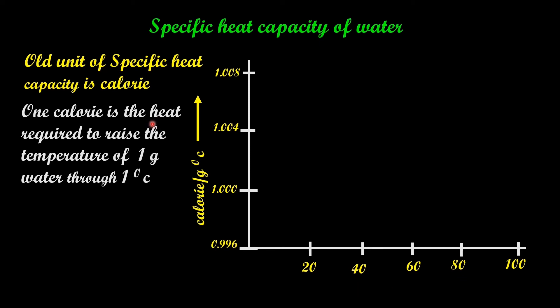Temperature is taken along the X axis in degree Celsius. Specific heat capacity of water at different temperatures were first determined for a range between 0 degrees to 100 degrees Celsius. These values were then plotted against the corresponding temperatures.